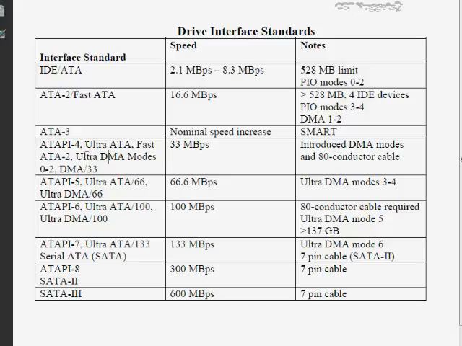But you can see, for example, with ATAPI 4 that it gives us a speed of 33 megabytes per second. Notice the uppercase B. And this is where we introduced the 80 conductor cable. From that point forward with IDE types of electronics, which is what ATAPI follows, you can see that it increased the speed as it went down through. These are just technological changes that went through and made this better. Also, the 80 conductor cable down through these two standards was optional but recommended. Here, the 80 conductor cable became required starting with ATAPI 6. And then when we moved into ATAPI 7, you can see here as well, we got a higher speed, and this was where serial ATA was introduced as well.